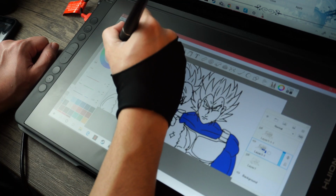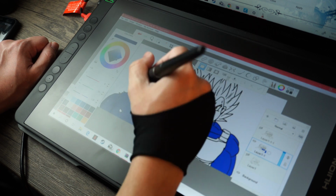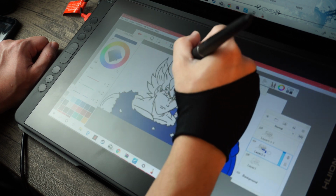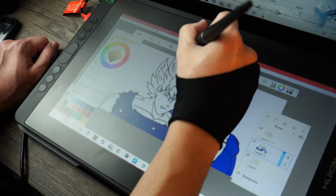And anyway, drawing on it feels pretty comfortable, and that's because it features a matte display, and it's super easy to glide around from one corner to another, just using the included stylus, and you don't really need any other types of tools in order to make that happen, even if this little glove does actually help a little bit in getting that across.